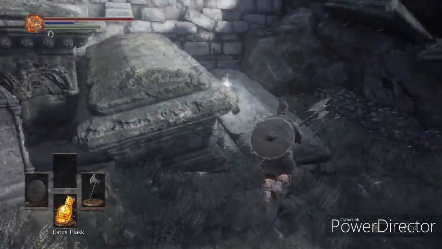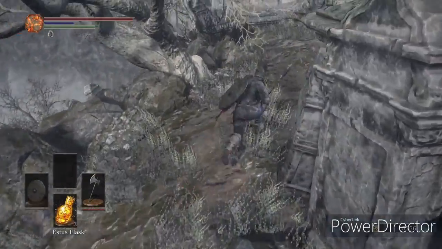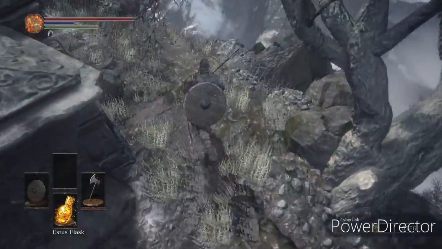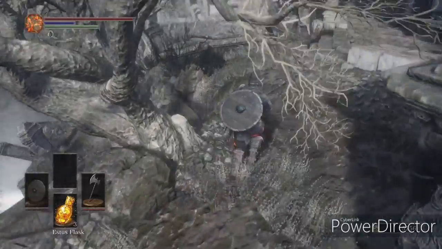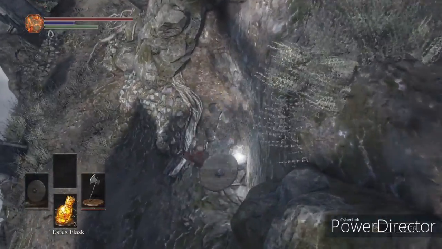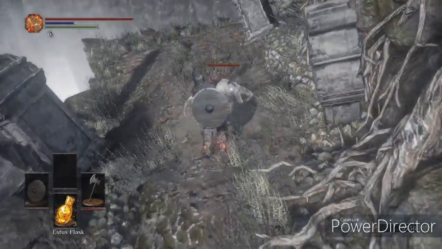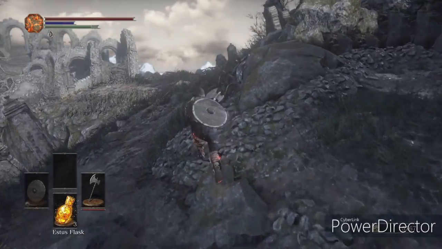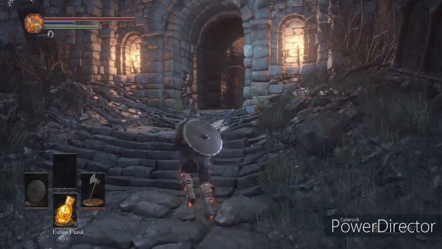Over here we get a couple more Homeward Bones. Oh, one more Homeward Bone. And then right here, not that first little nook here, this is death. But if you come back here to the other side of that tree, and you drop down, you'll get another Ember. And a dog. And that is all the items here in Firelink.